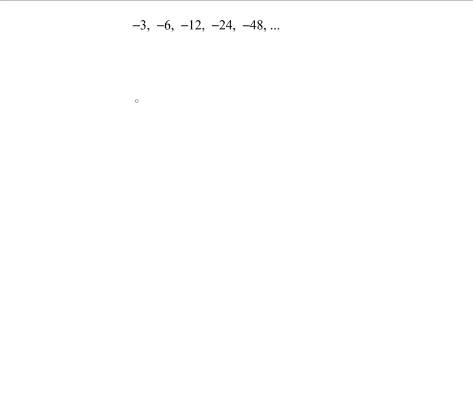Basically, what you're looking at for this is an instance where I'm going to try first of all adding. So if I were to do this here, I would be adding -3 each time, right? But the thing about adding -3 each time is it works for the first one, but if I try it on the second one, if I had -3, that's actually going to give me -9.